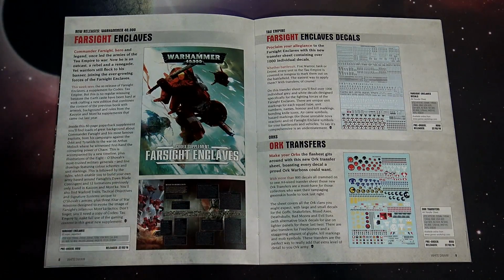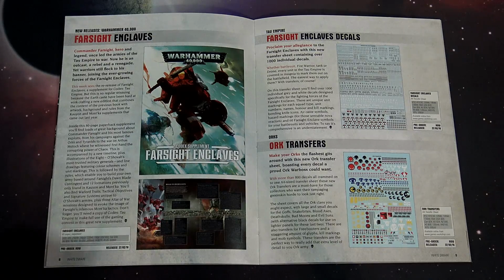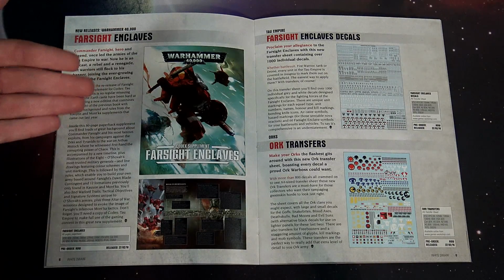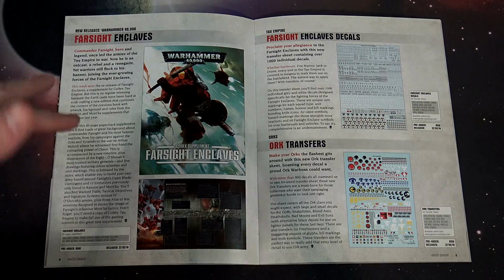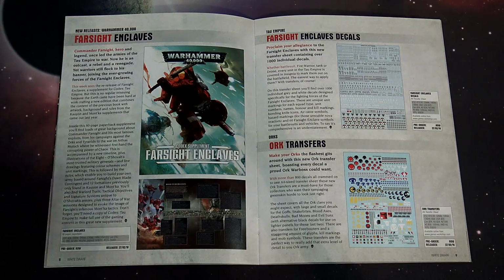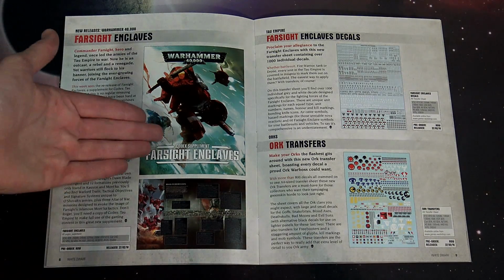Now, the Farside Enclave offering is also interesting, because what they did was they took the rules from Monka and the rules from Callion, and they kind of put them in here, and then they took the fluff from the Farsight books. Because remember, Farsight has a data sheet. He has rules in one of those two books. I couldn't tell you which one off the top of my head, but I guarantee one of them has his rules. So they kind of comboed it, and then they're fluffing it up with Farsight.